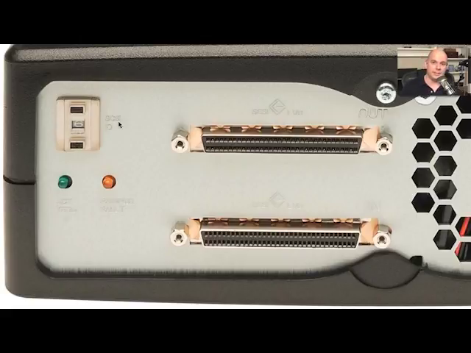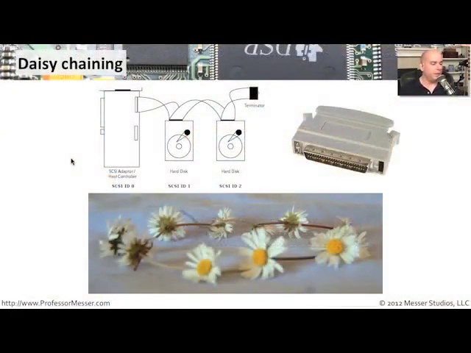So when this device plugged in and communicated across the SCSI bus, everyone knew that this device was SCSI ID number 6. Once you have everything plugged in, it looks a little like this, where you have a SCSI controller that might be ID 0. Here's SCSI ID 1. That's a hard disk. Here's another hard disk, and they're all chained together with different SCSI IDs. And at the end of the chain is a terminator. Usually these terminators even have a little light so you can see that they are active. Here's a picture of what a SCSI terminator might look like, so you can look at the back of your devices and see if you have one of those.